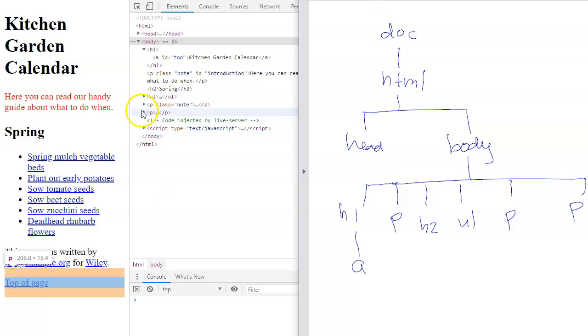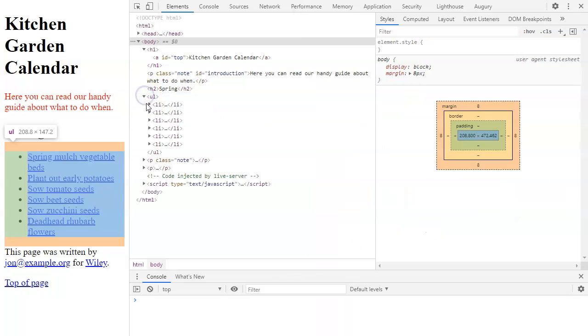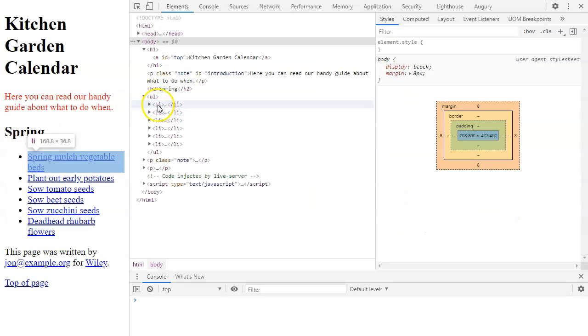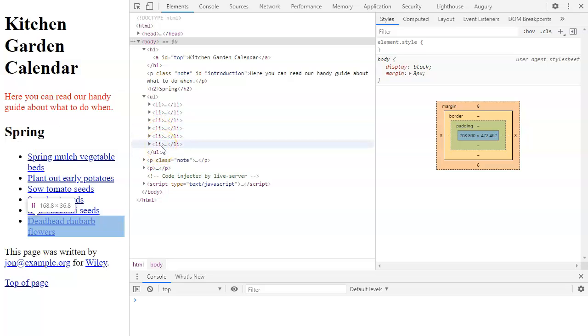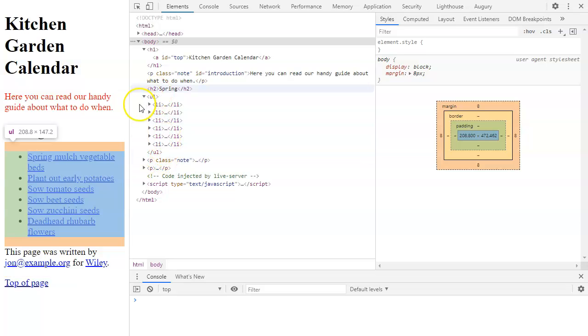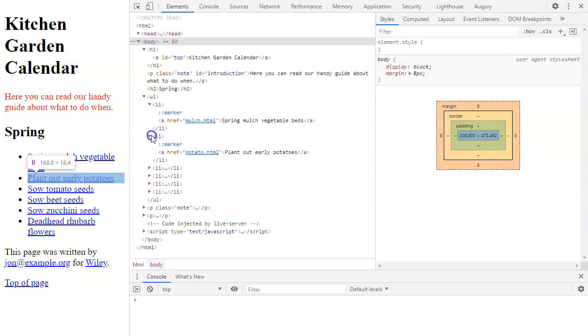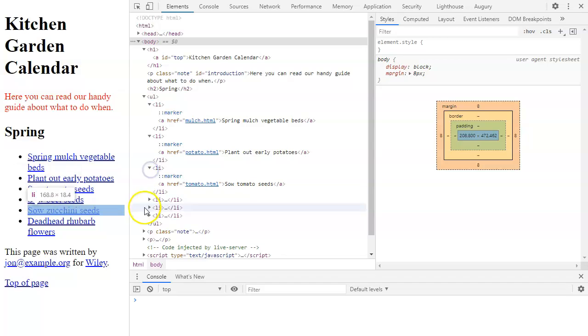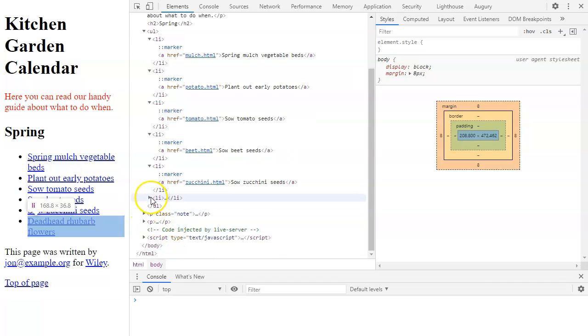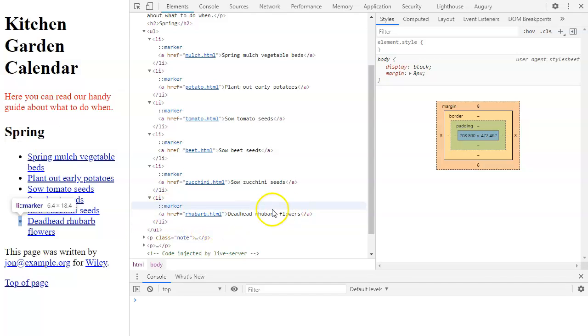So let's look at the UL. UL has many LI elements, 1, 2, 3, 4, 5, 6, 6 LI elements. And each one of those LI elements has an anchor element for children. So there are 6 children, and each one of those children has children themselves.